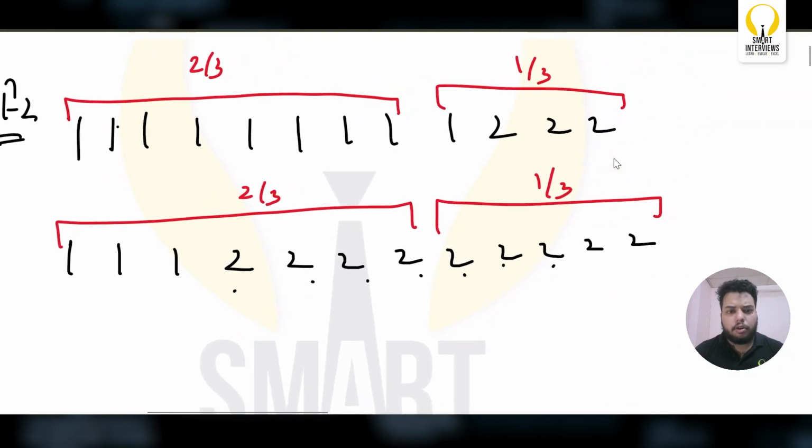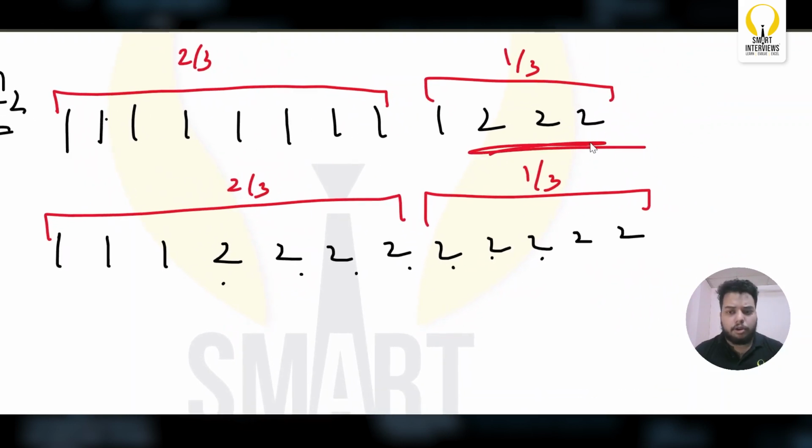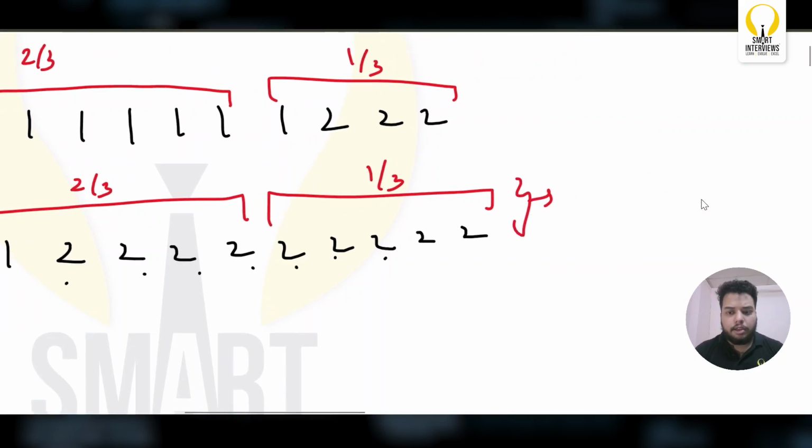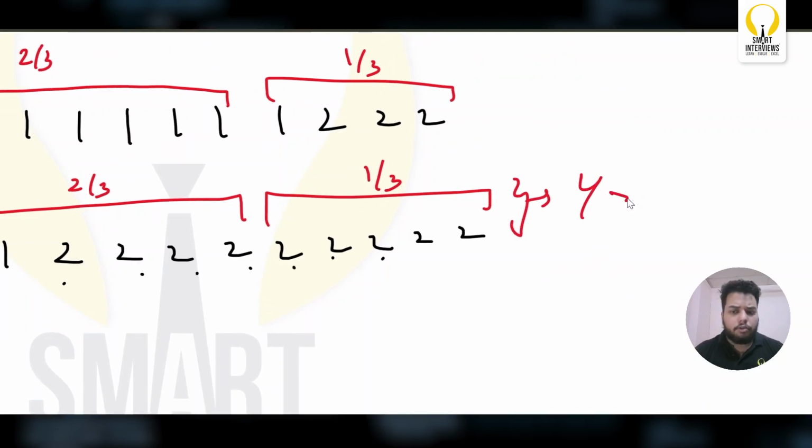So if you observe, obviously the last 1/3 will have more number of 2's. So in this case, what can I tell? If my count of 2's is greater than or equal to n by 3, where n is nothing but x plus y, then my answer is going to be n by 3 into 2. So the 2's are going to be n by 3 and its value is 2, so multiplied by 2.